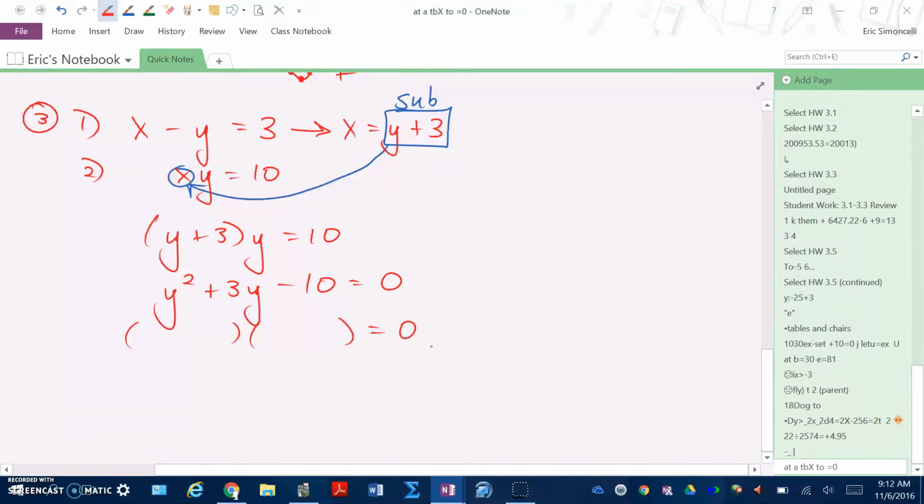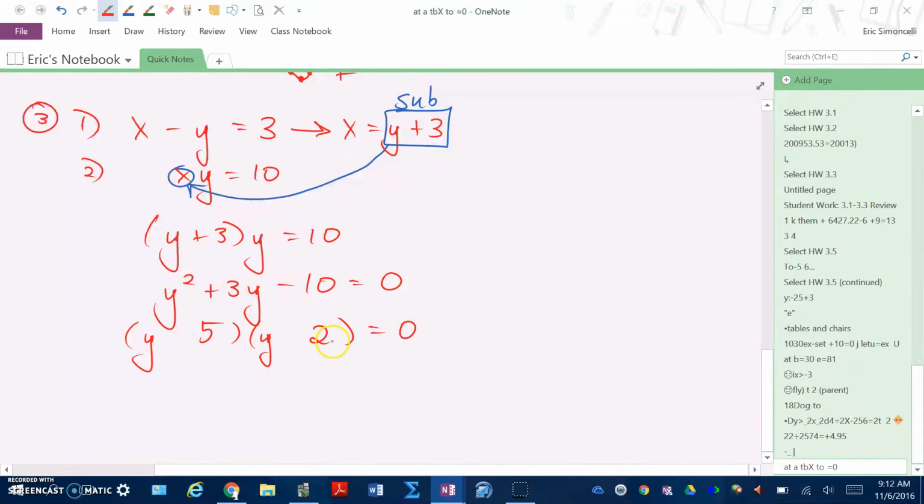Now, I want to highlight the fact that any time you have a quadratic that is factorable, even if you're asked to graph, you should also see if factoring is something you can do. If it is factorable, you should do it. And still graph if you're asked to, but this is nice because you're going to be able to see the answer right away. Two numbers that multiply to -10 and add to +3.